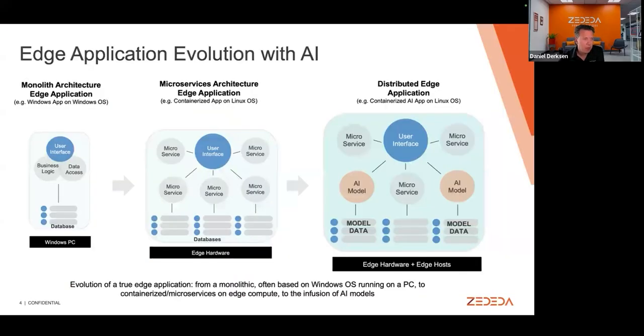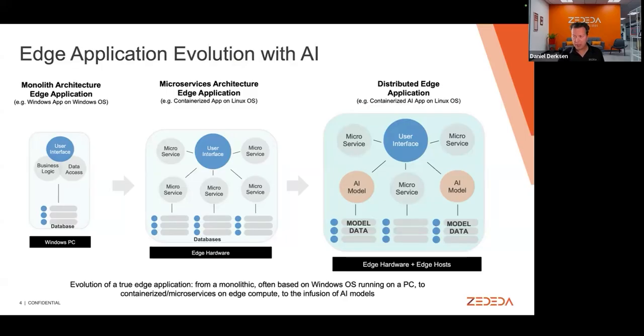So first of all, why are we building all this infrastructure? Well, clearly we're building edge infrastructure because we need to run applications in the edge. That is the fundamental reason why we're putting all this stuff together.